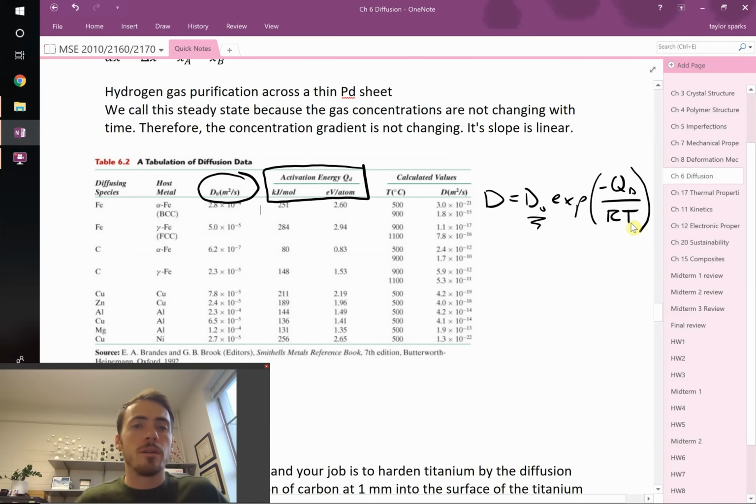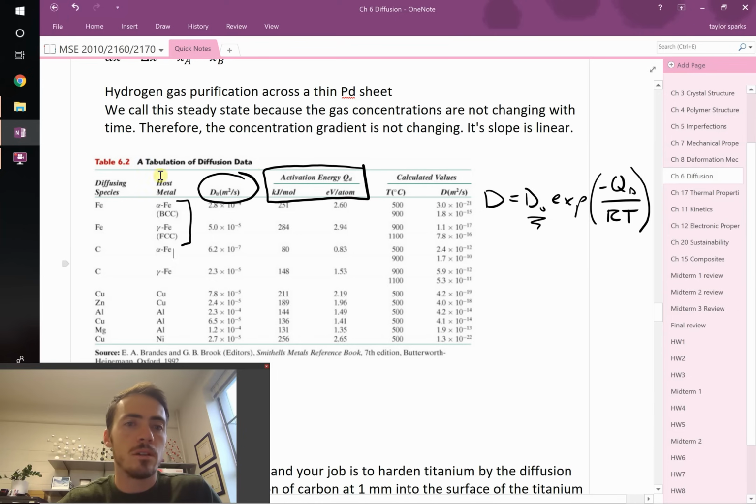Which is pretty great. Now sometimes the material will change phase. We know that iron does, right? This is, the host metal is alpha iron, but alpha iron turns into gamma iron, austenite. So ferrite turns into austenite, right? And it even turns into another phase higher up, right? So when you calculate diffusion, there's typically temperature ranges where you're allowed to use it, which correspond to where the phase diagram says these phases exist. So that's the host material. These are these two constants.